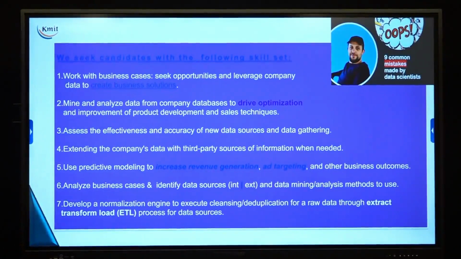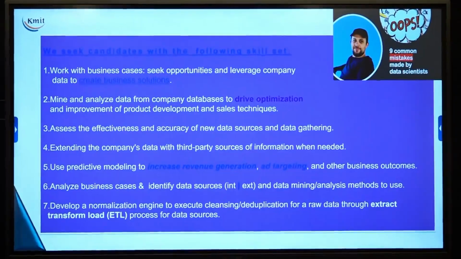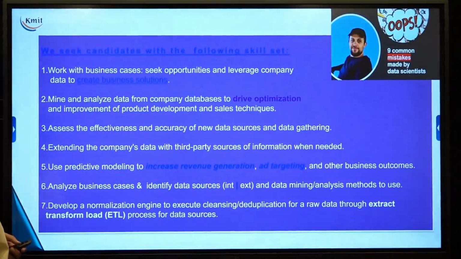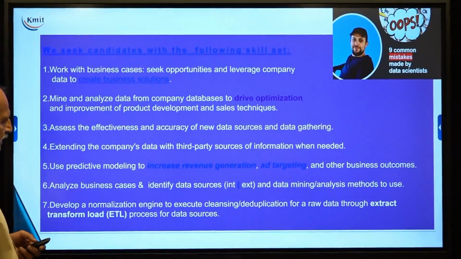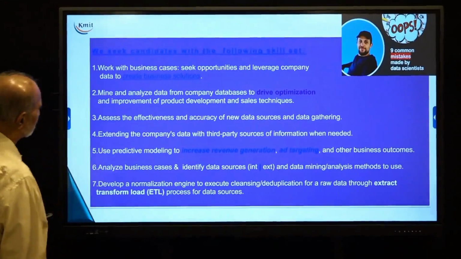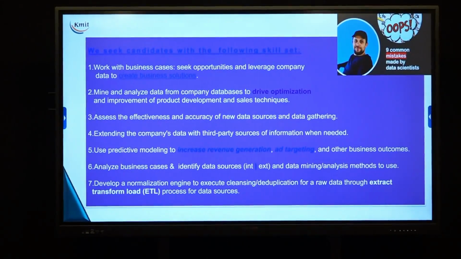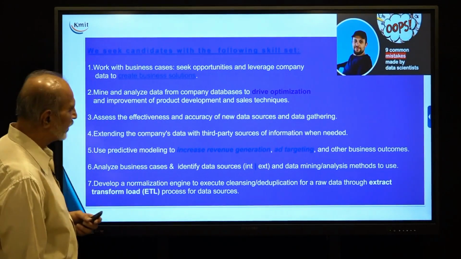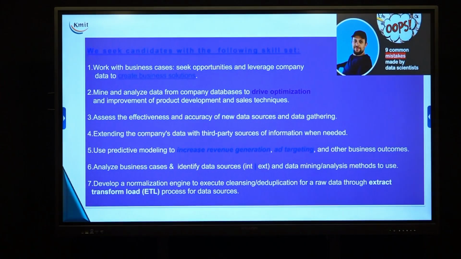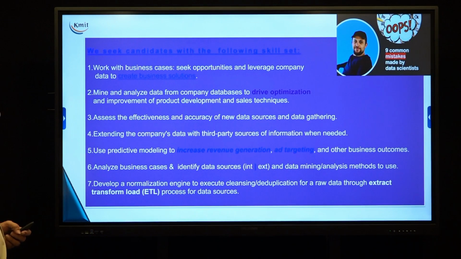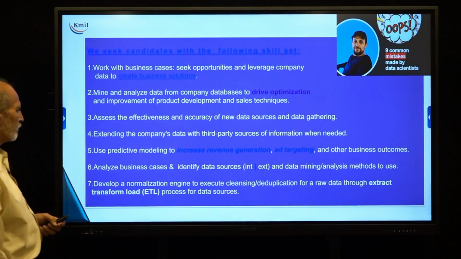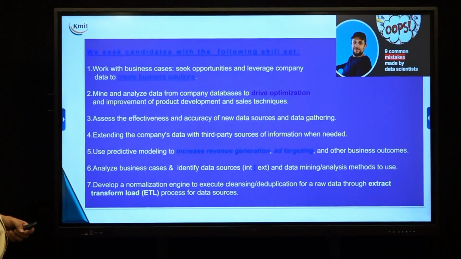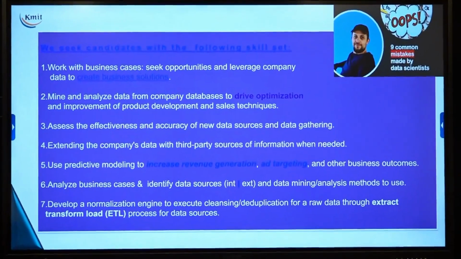Number two, mine and analyze data from a company databases to drive optimization and improvement of product development and sales technique. So, you can see that you require a person who is good in optimizing the product requirement, product development and then sales technique. So, you have to have a person who knows the supply chain management and the sales techniques too. Number three, assesses the effectiveness and accuracy of new data sourcing and data gathering. Number four, extending the company data with third party source of information whenever needed.